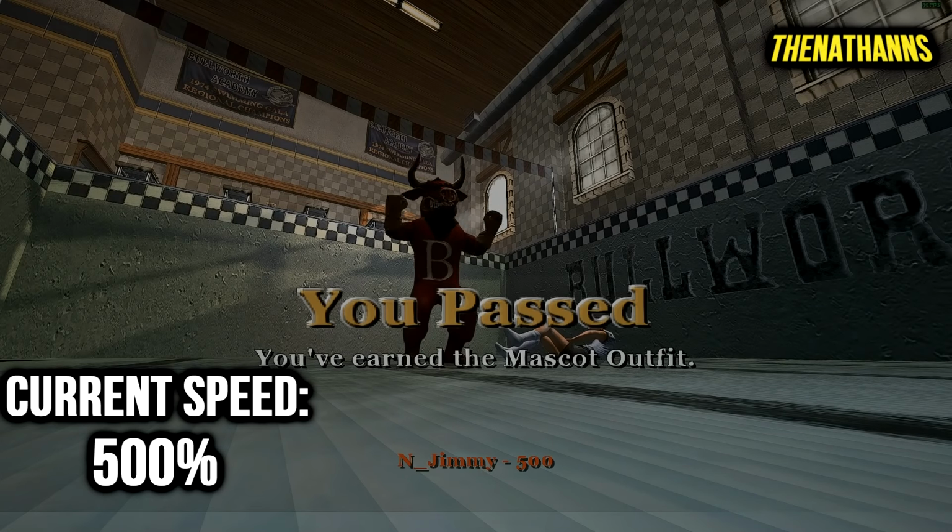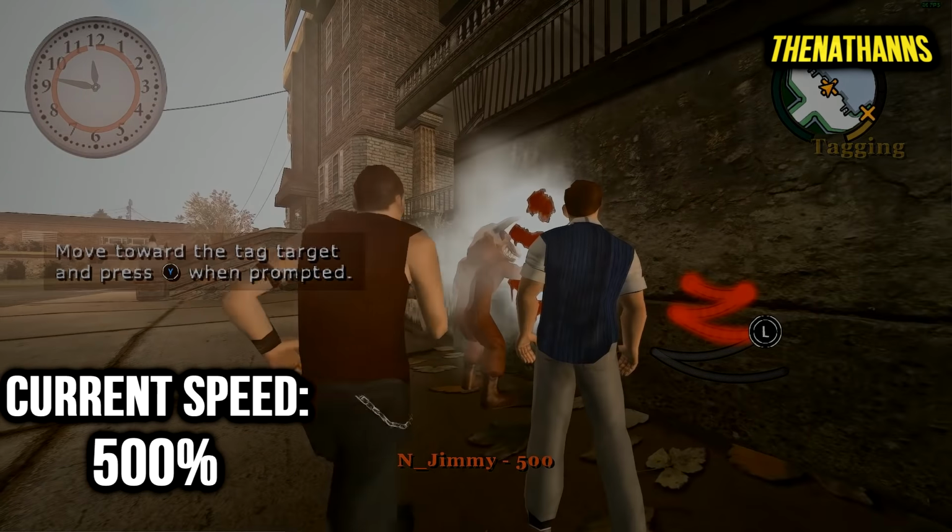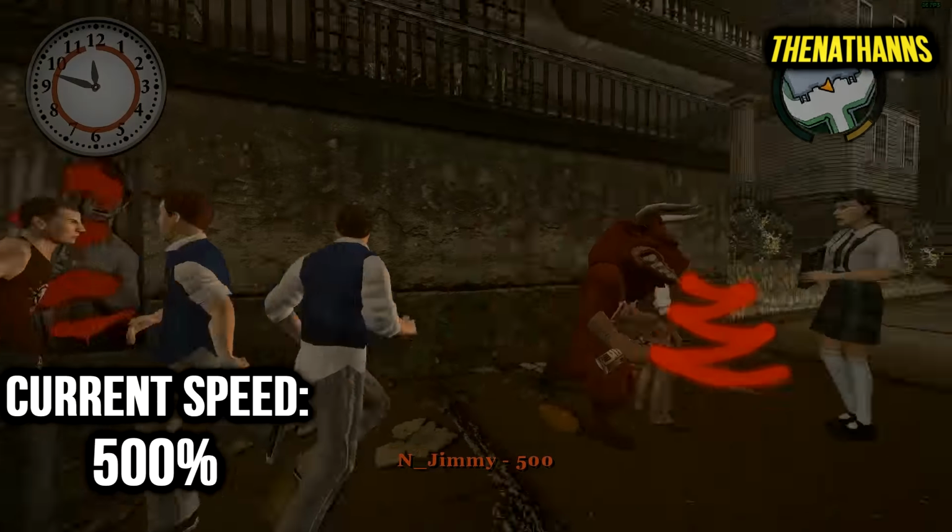So we get our new costumes and make things right by tagging over Mandy's posters. As long as we have our can in our hand when we start the mission, tagging the posters should, I say, give us no issues with this either.